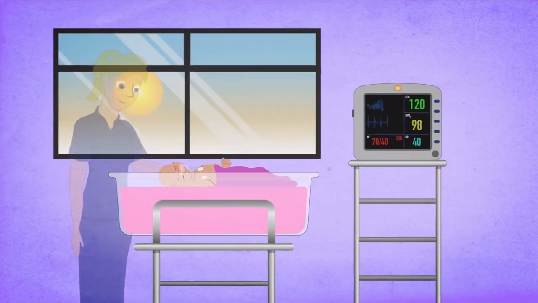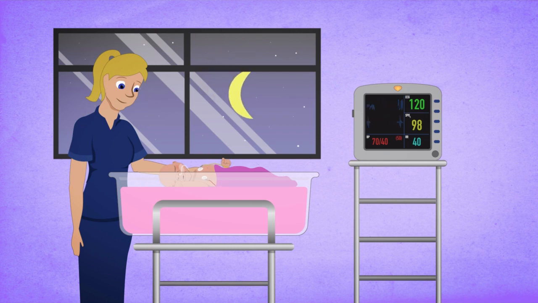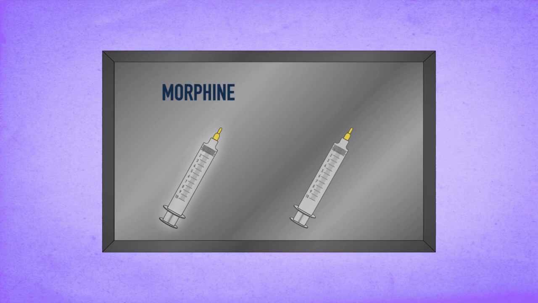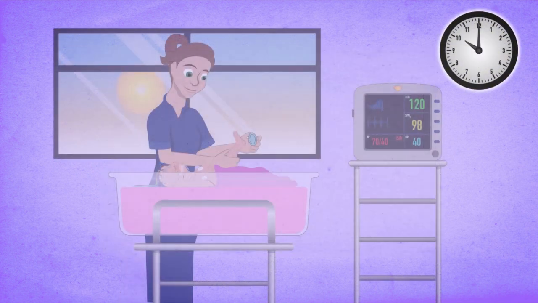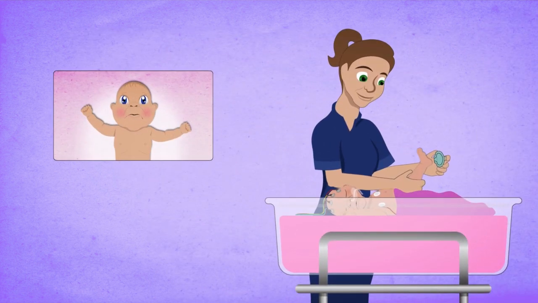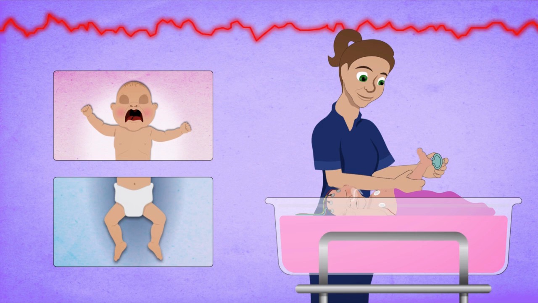They monitored babies for 24 hours to establish a baseline for each baby. They then used the baby's feeding tubes to blindly give some babies morphine and other babies placebo, a sugary solution to compare the effects. One hour later the babies had their routine blood tests and the team recorded their facial expression, brain activity and limb reflex to measure their pain.